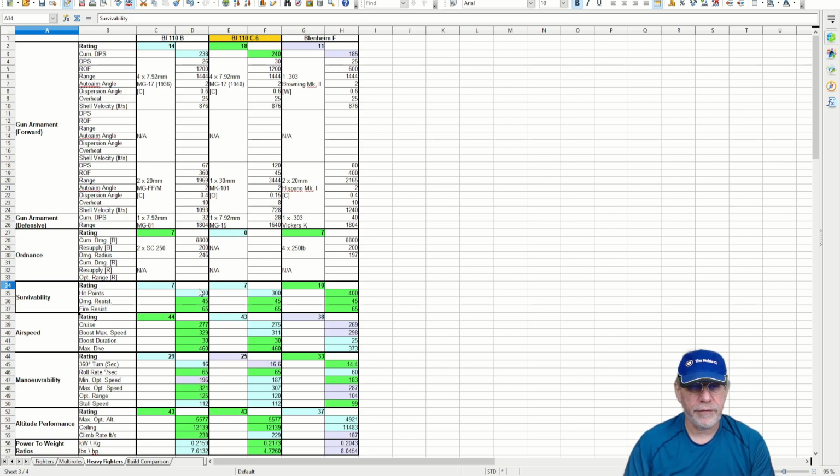Survivability, fairly fragile, heavy, please don't get shot. 300 hit points, 100 less than the Blenheim F, but the damage and resistance figures on all 3 of these aircraft are pretty good at 45 and 65 respectively. Airspeed, here's your major advantage. You're the fastest aircraft of the bunch. Now, it's not a lot more than the C6, so what you need to do is be able to outmaneuver that, and we'll discuss that in a moment.